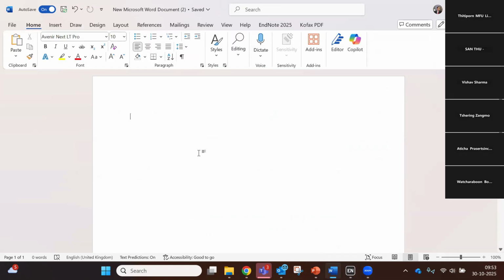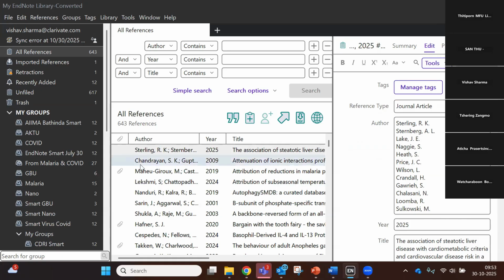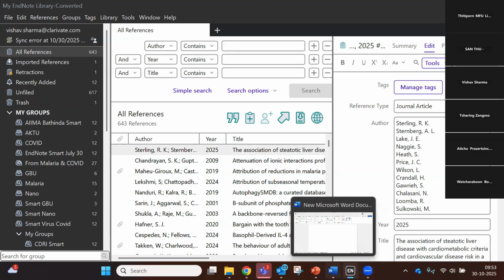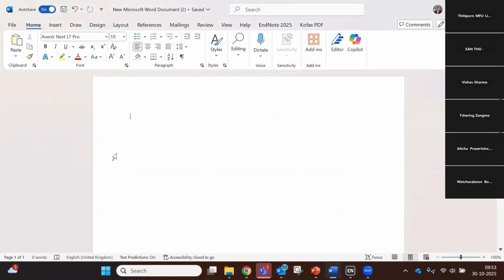Yeah. So this is a simple Microsoft Word file in front of you. It's completely blank. I've opened up a new file. Now, what is different in this? I'll tell you. See, when you install your EndNote desktop onto your laptop, right? It will also install something in your Word file. This is the Word file, and these are the regular options that you see here. This is called a ribbon. So within the ribbon, these are the regular options that you're all familiar with up until Help. This is a new option, EndNote 2025.